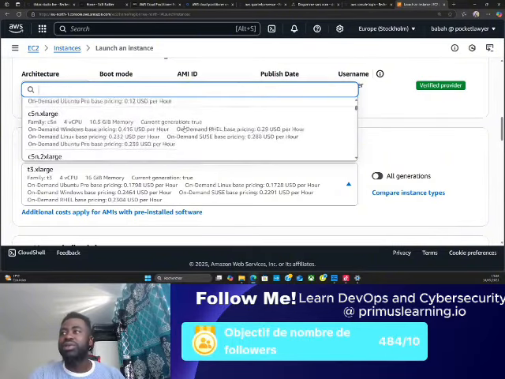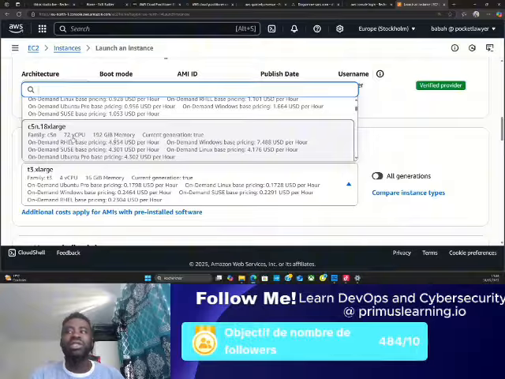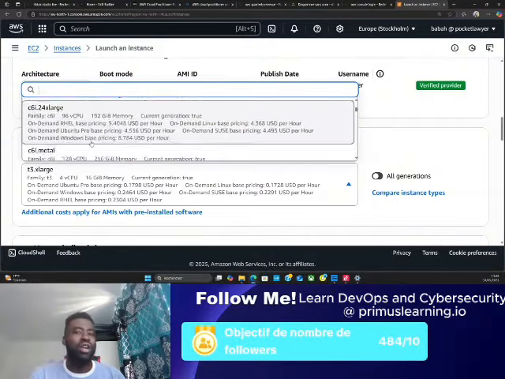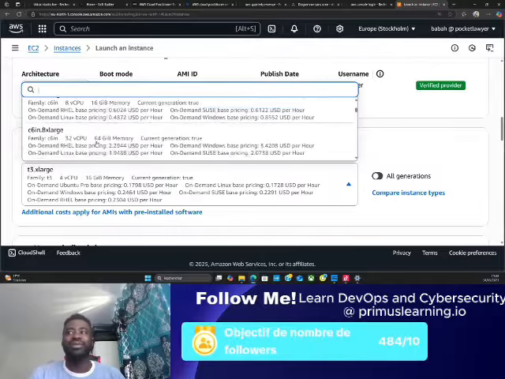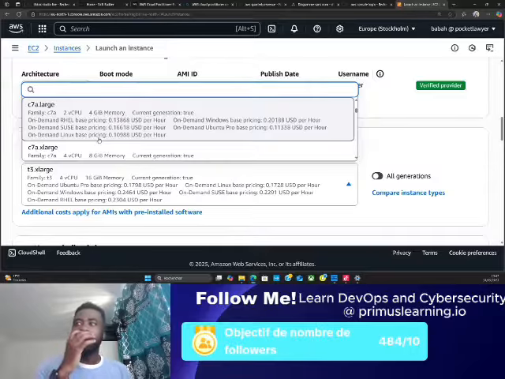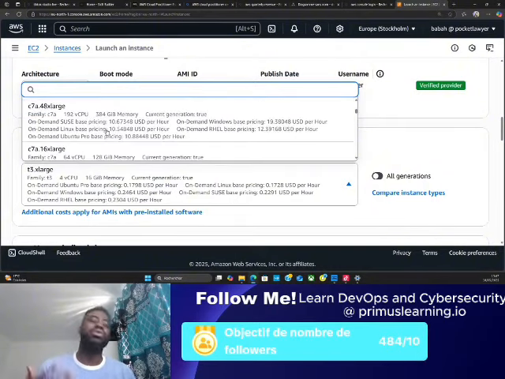Like if you go to the ones with, you see like this one has 192 GB RAM, 72 vCPU power, right? So there are different companies, like people that are doing machine learning now, all the training, the AI models, and all of that. They need a special type of computer with a GPU and all of that. So you choose in function of the type of your application like that. I don't know if that makes sense to you.